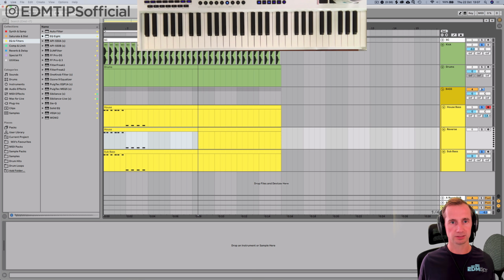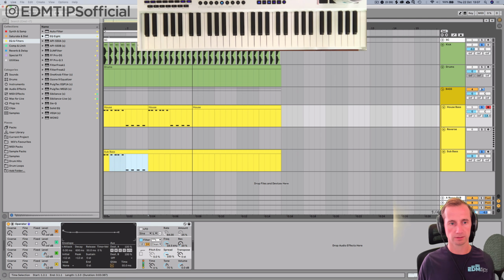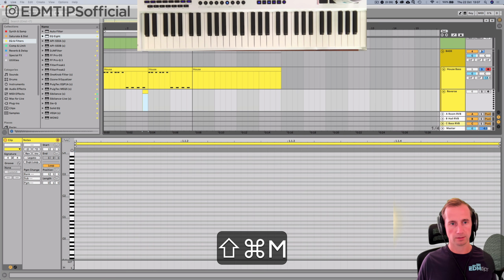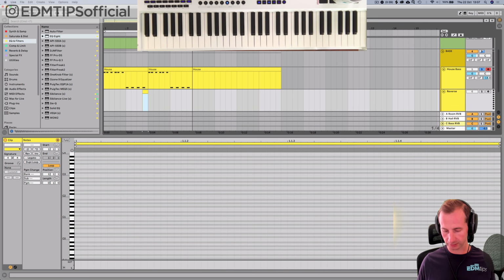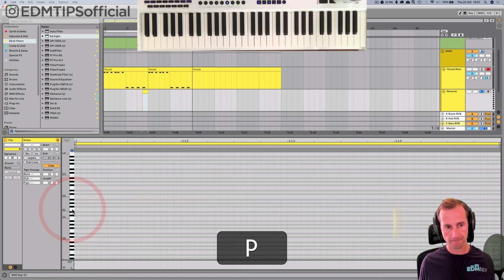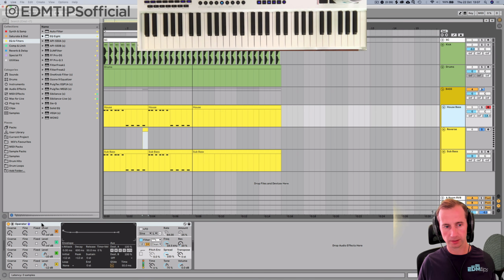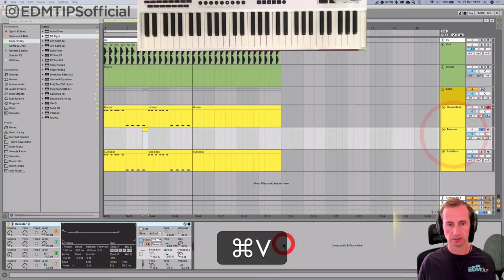So first, let's get rid of that. Copy and paste those. And then I'm just going to create a little reverse bass here, just at the end of the first bar. Okay, I need to copy and paste that like so.